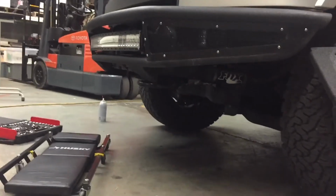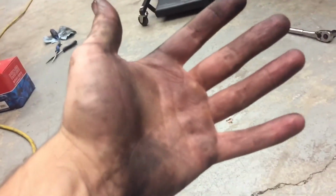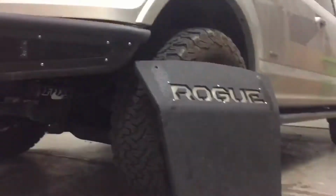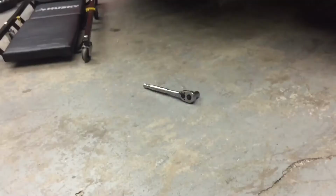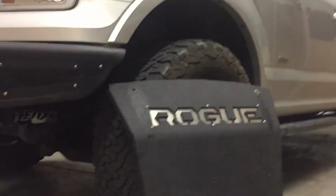All right, so I got the intercooler back on, and that is a huge pain in the ass. I cleaned my hands multiple times, and they look like that still. So, next up is skid plate, and we are all done.